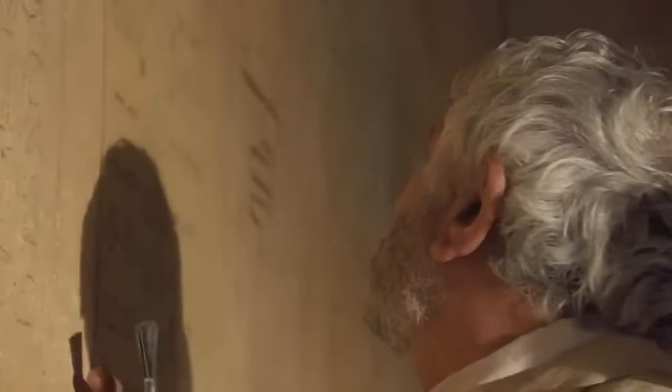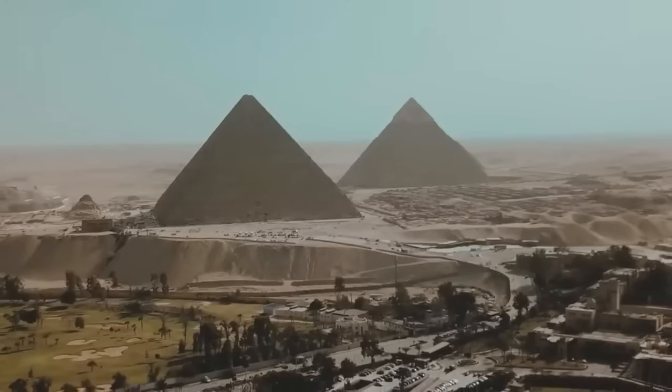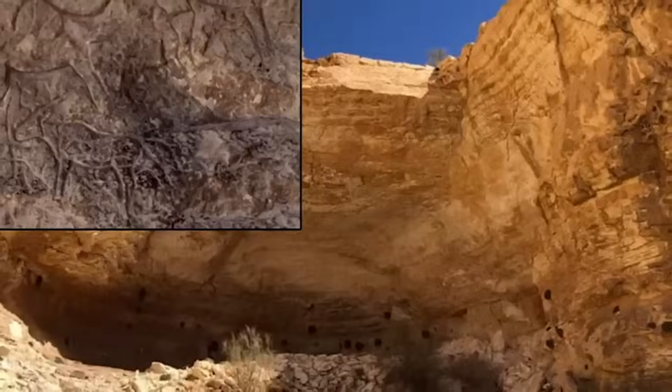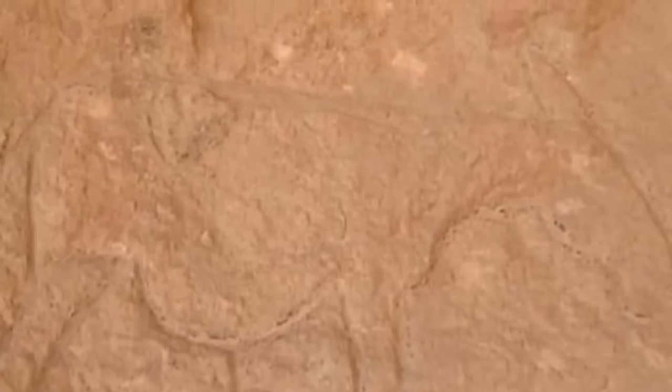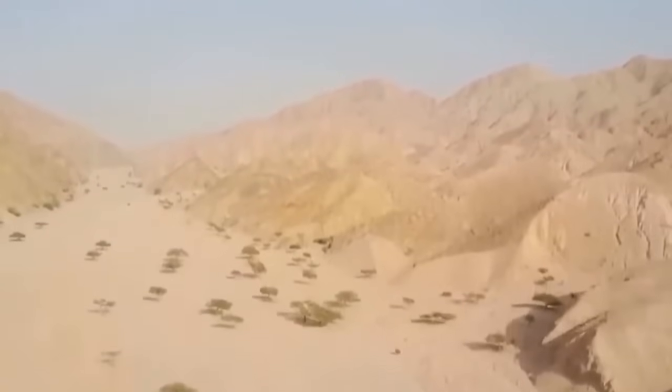Ancient rock carvings aren't rare discoveries in Egypt, but pre-dynastic rock carvings are. In April 2020, archaeologists from the Egyptian Ministry of Tourism and Antiquities discovered a diverse and mysterious collection of rock art deep inside a cave system at Wadi al-Zuma in the Sinai. The style of the art is very different from anything that's been found in Egypt before. The cave is high on the side of a hill overlooking a valley and is difficult to access. There's no reason to believe it would have been any easier to access thousands of years ago.